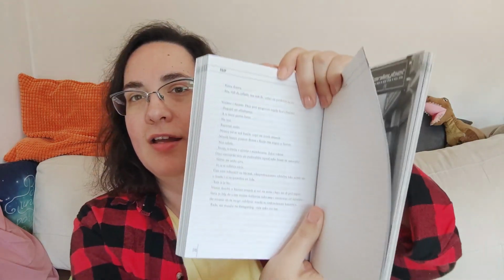I believe it was called Mesos der Vegetarianac. Ili Ljudoš der Vegetarianac. So cannibal vegetarian, something like that, if you would translate it. So I leafed through this book because I couldn't find a summary and I'm too lazy to go on Goodreads to read about it. This book is sort of set like a notebook. See, it has lines that the author wrote in, and there are many pictures.